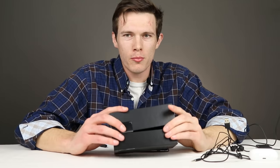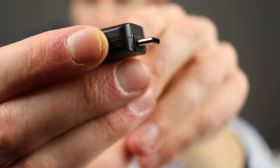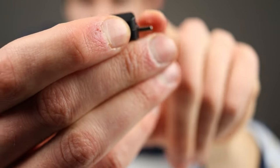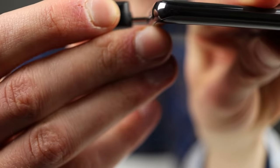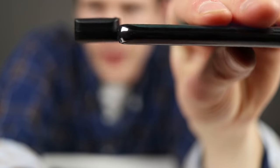So let's talk now a little bit more about what you get in the box when you first buy the Samsung Galaxy S10. When you first open the box, you are going to get the phone in the box. Surprise, surprise, the phone comes in the box. Next you'll get this little adapter right here, which goes from USB-A to USB-C. And notice how this is not totally centered. The reason for that is so you can plug it into your phone and it sits flat on the ground so that your phone's not being bent up at all like that.